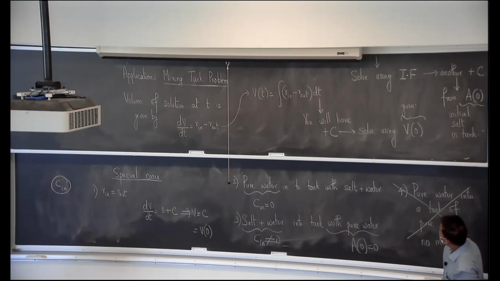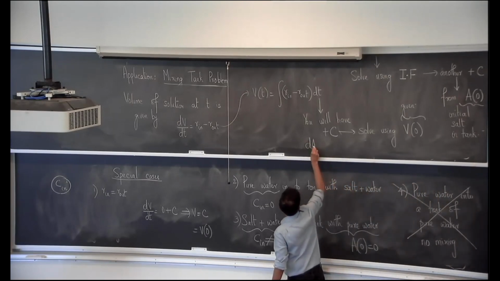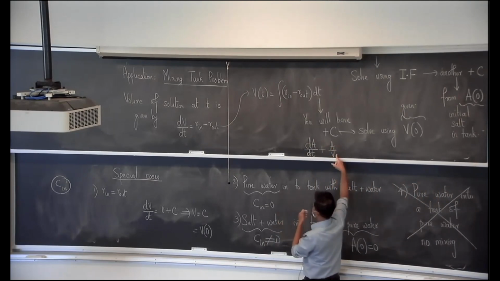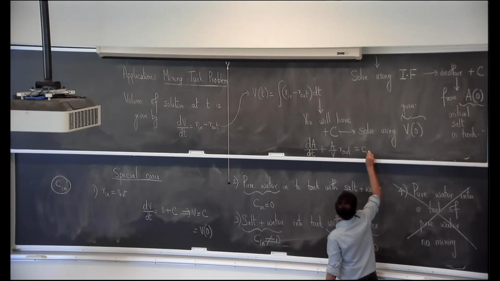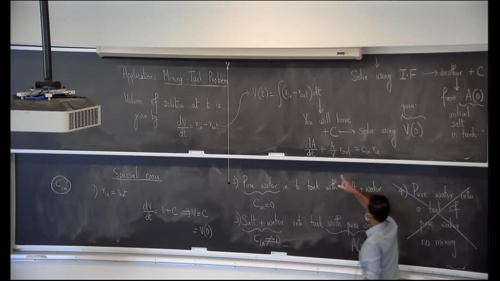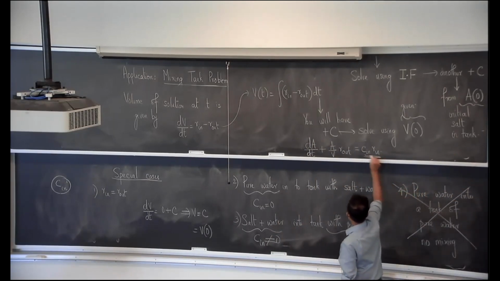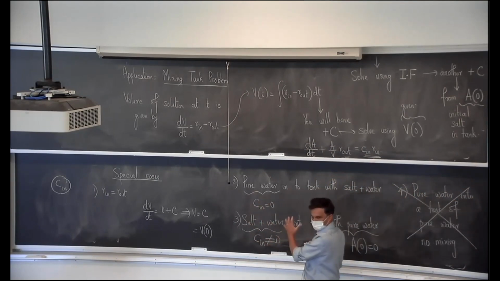All right, so that is the setup. I think I erased the differential equation that I wrote earlier, so let me write that here again. dA/dt plus A over V, both A and V are functions of t, we don't have to keep on writing it, times R out, equal to C in R in. That is the governing differential equation that you're solving using an integrating factor. All this information should be given in the problem either directly or indirectly based on some of these numbers here.